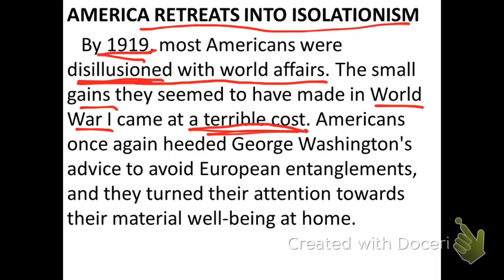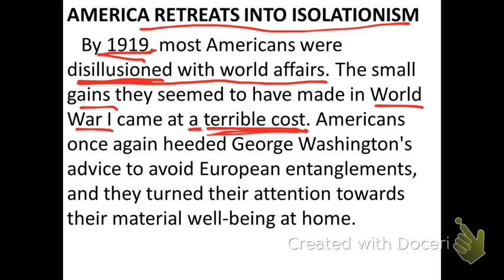20 million dead. Now, of course, our own numbers are far less than that. We've already discussed that. But that's a huge cost, not only in terms of loss of life, but the amount of money we spent on this war. The amount of sacrifice many Americans made. And I don't mean just the ones who died in conflict or who were wounded or their families, but the sacrifices many Americans made in order to win this war was just not worth it.